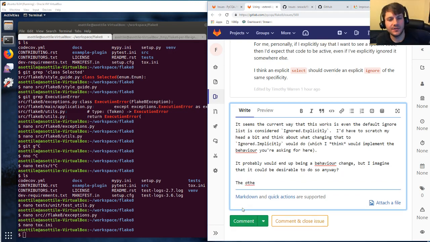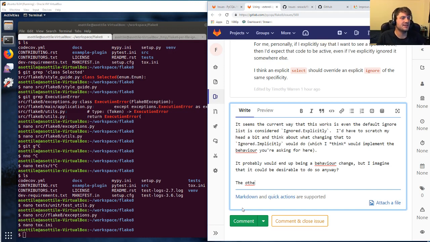Kind of answering this guy's question about select and ignore, because I don't really know the right answer here. Basically, the way I'm thinking is there's kind of 4 states right now. One is you select something on the command line, or it's selected by default, or it's ignored on the command line, or it's ignored by default, or it's in kind of a gray area where it's not selected and that means it gets ignored anyway.